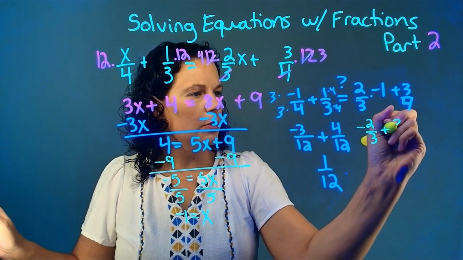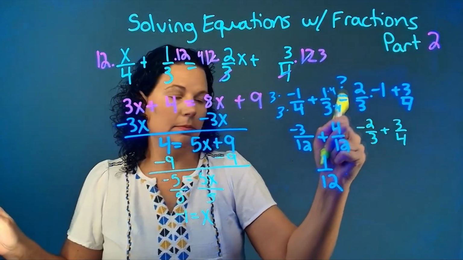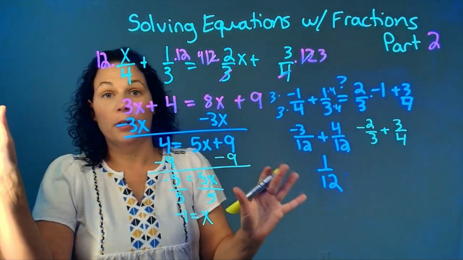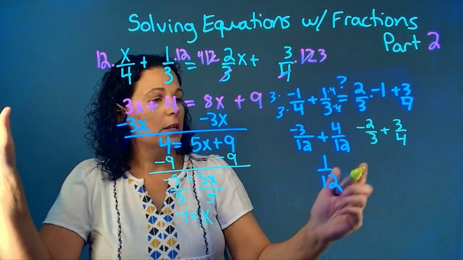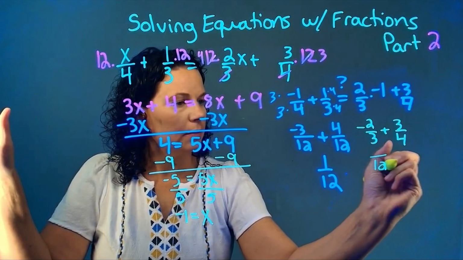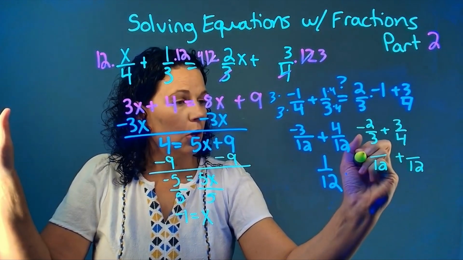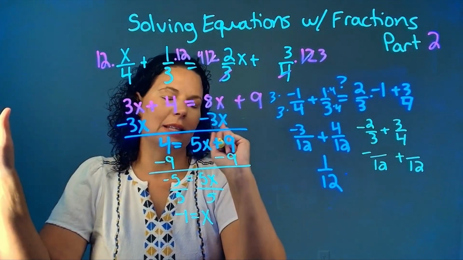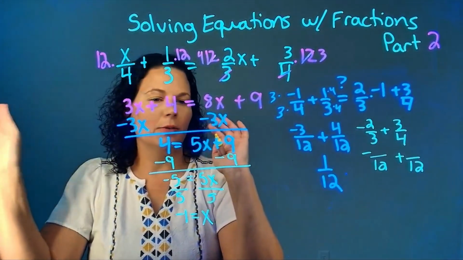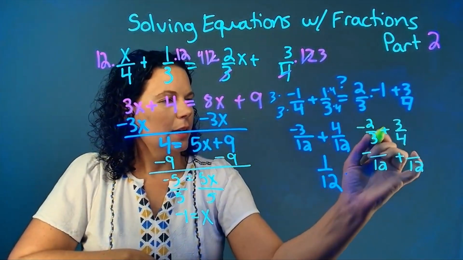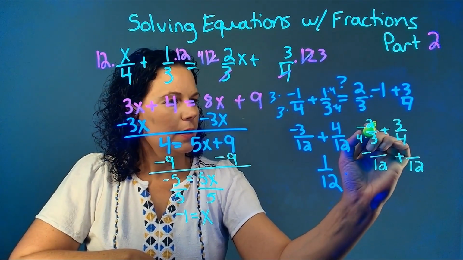That gives me -2/3 plus 3/4 when I multiply. Now we're just doing order of operations, right? So we have to multiply first. Let's get our common denominator. Don't lose that negative sign, because that is something that makes a big difference and a lot of people goof it up. All right, so we're going to multiply this by 4 and this by 4.